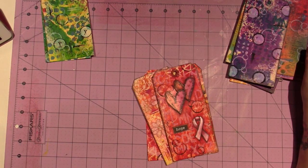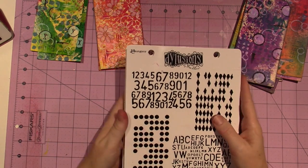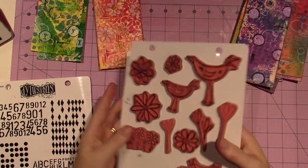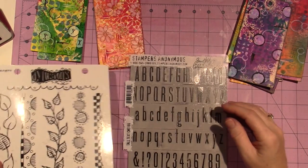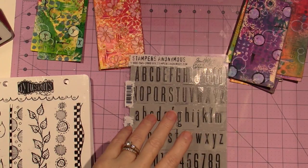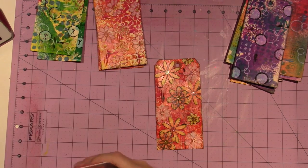I'll show you what I did. I started out with these pieces I made the other day because I had greens and yellows. The background is finished, I could just add words. Then I went back to my pinks. I've been using all of my Diane Revely stamps. I just got her basic background stamp — this one has been out for a while — and 'how does your garden grow.' These sketchy flowers I really love.